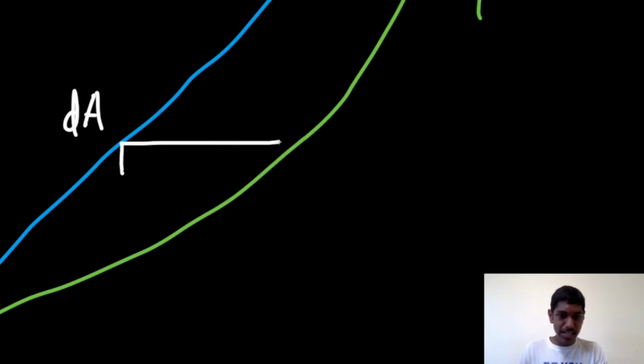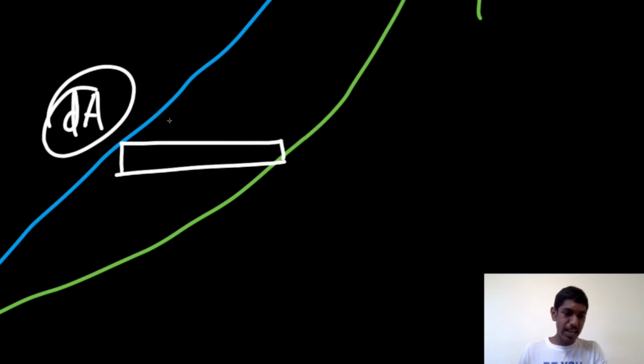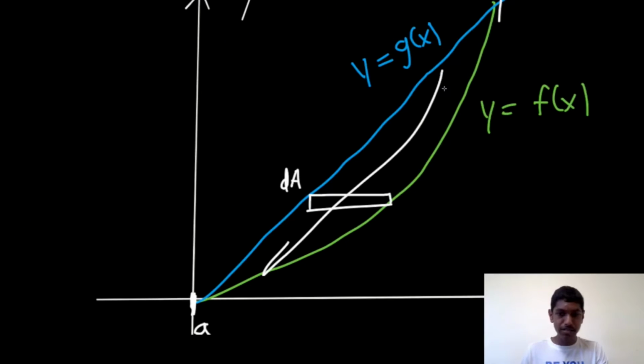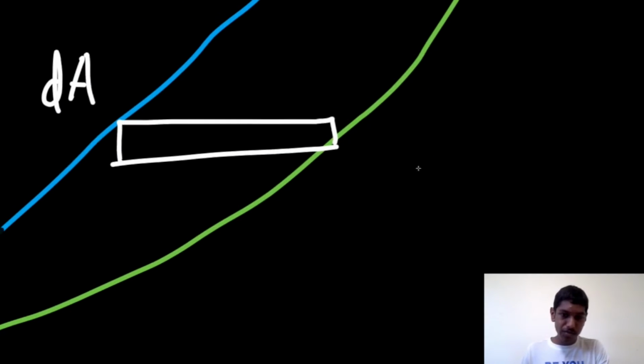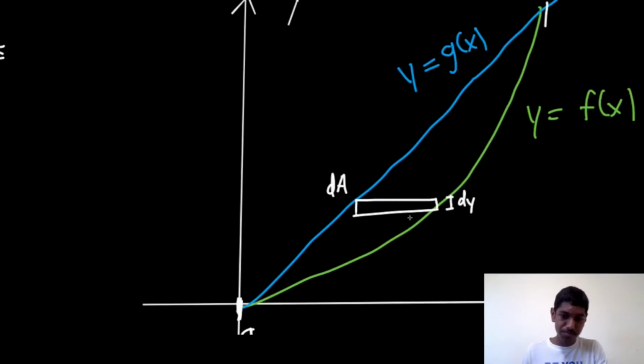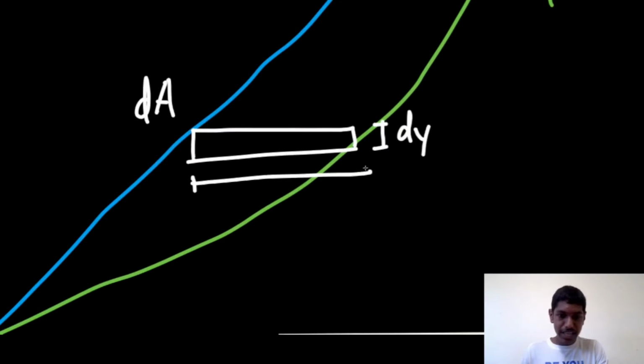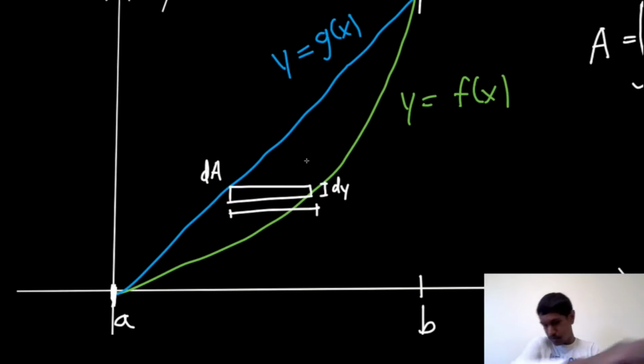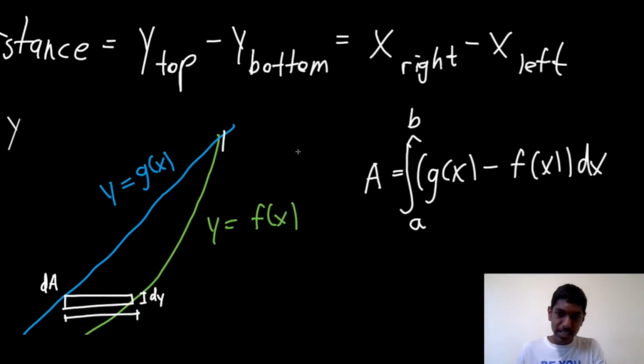Now there is another perfectly valid way to find the area, because we didn't have to split up the rectangles like that. Instead, we could have used this kind of rectangle. Still the dA, right? Because we're going to have to integrate eventually. And this time we're going to have to integrate vertically, moving upward and collecting all the little rectangles as we go. And the width will be a dy this time because it's a small change in the y direction. But the length is going to be the horizontal distance between these two functions.